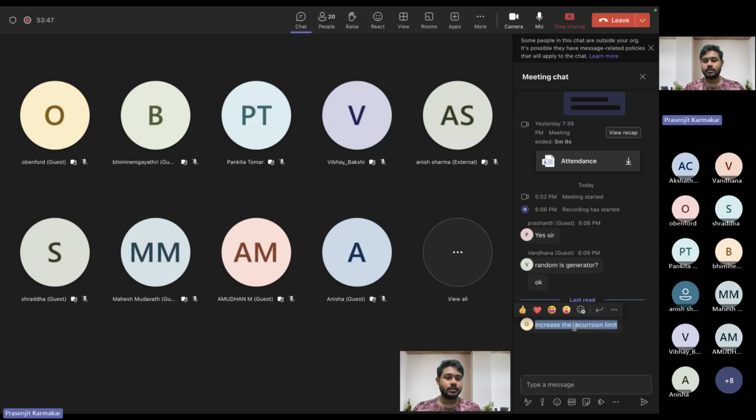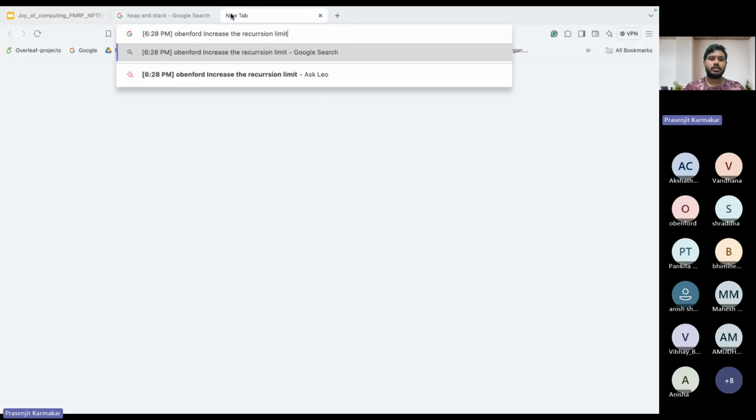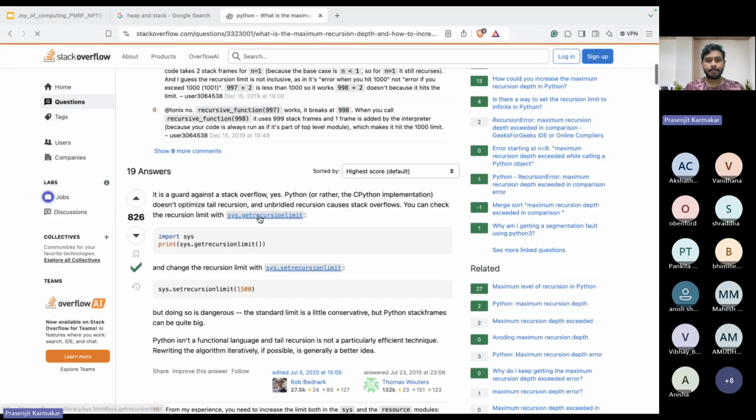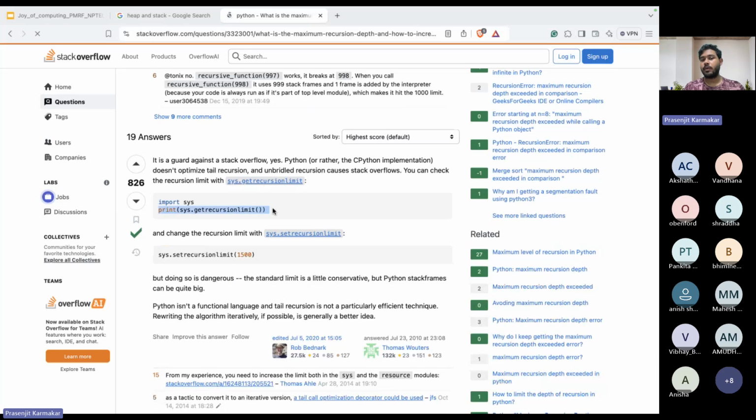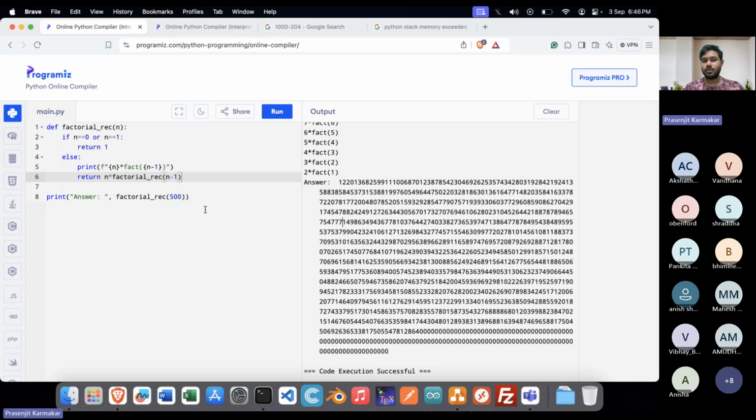Python also has this recursion limit. Why I chose an online compiler is because I don't want to change this limit. This online compiler doesn't give me any access to change the recursion limit.